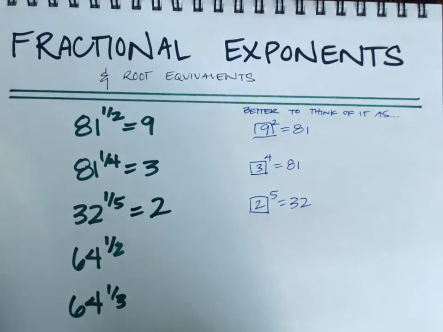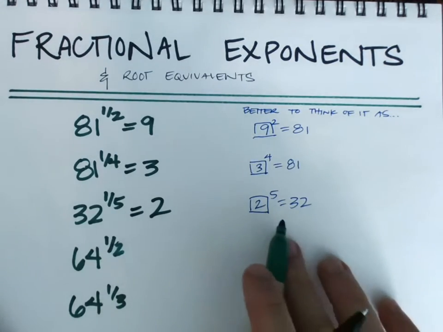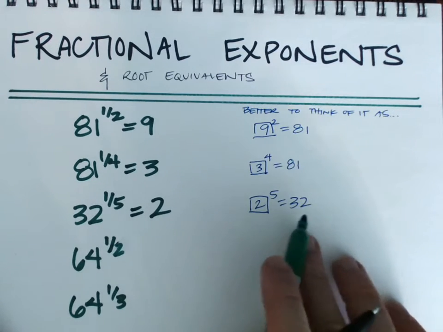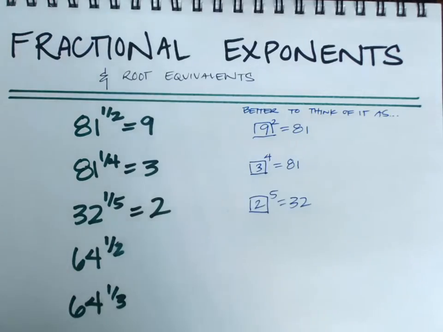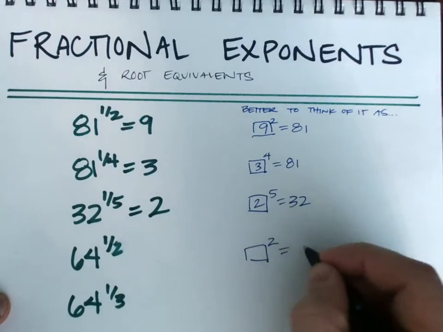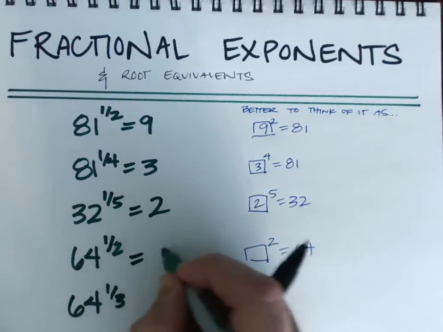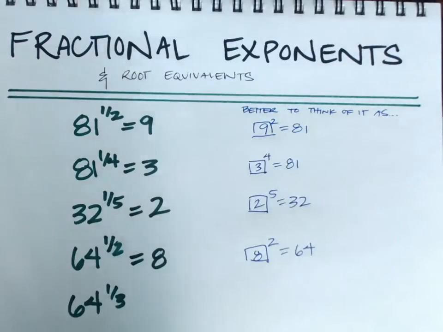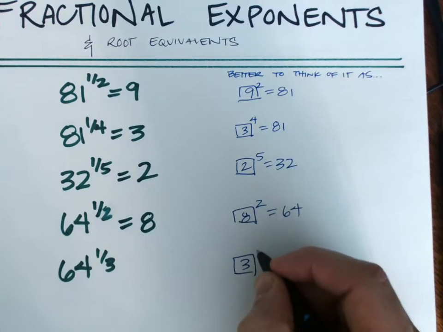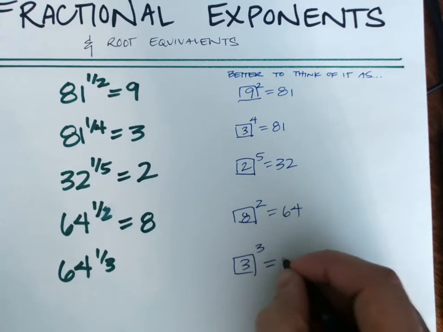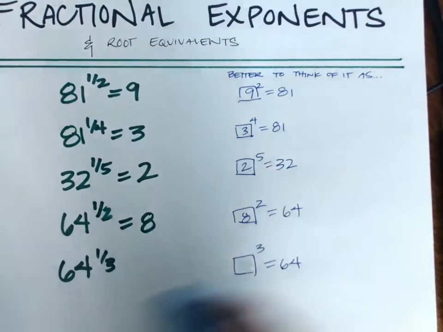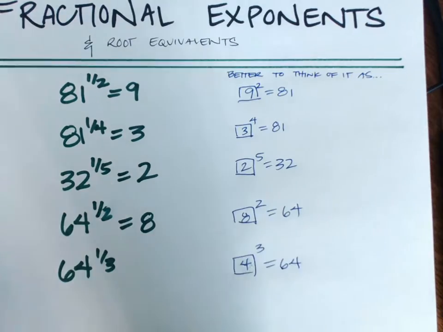And so in order to evaluate these by hand without the use of a calculator, you have to kind of turn the information around and think of it in a more traditional way here, where you have a whole number exponent. And in the next case, what to the second power makes 64? And that would be 8. And then the last one, what to the third power makes 64? And I put 3 in the wrong spot there. That should be question mark, which of course is 4.